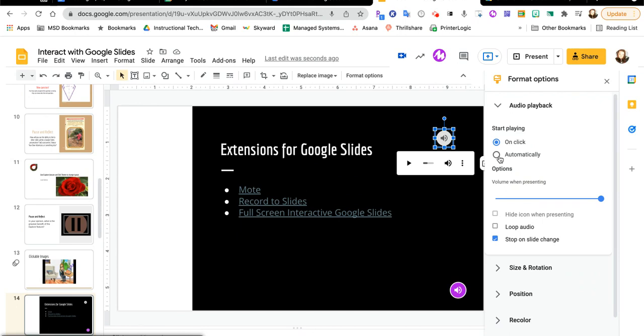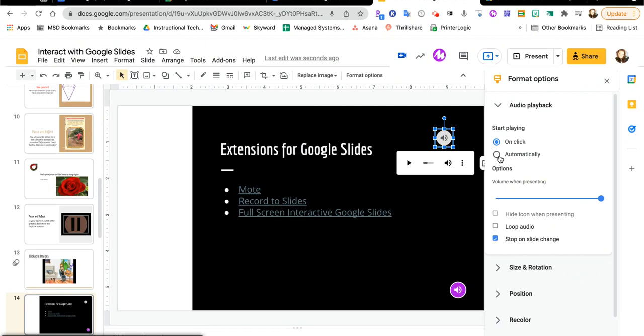And I think the recordings are nice because, even if we're teaching in person, if you were to give the slides as an assignment, think back to the self assessment. Maybe you want to add a slide in there with a little more information about what they're going to be doing with the self assessment. You could have some verbiage for them to read, but you could also have a voice recording where you explain in more depth what you want them to do. So that's some great features about Mode.